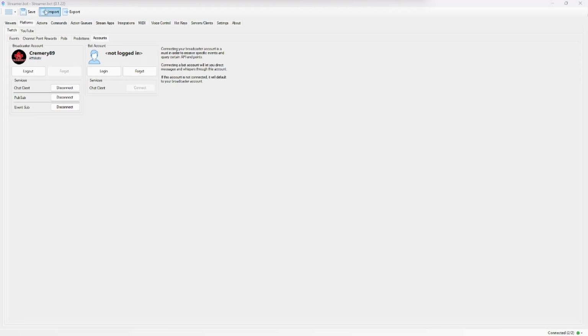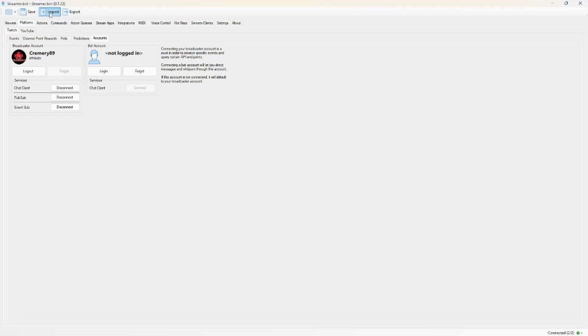One nice thing with streamer.bot is you can do import codes. So on Discord, or a lot of people who do YouTube videos, some of them will give you import codes so you can copy exactly what they export.